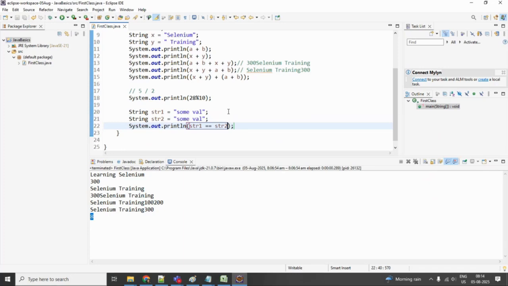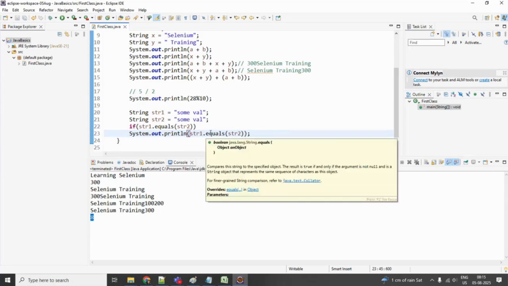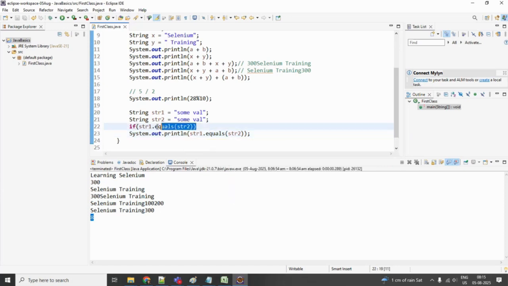Now suppose I want to use an if statement: if str1 equal to str2. I can write it like this, and we have inbuilt functions to compare strings. But we will never do this in Java. We will use the dot equals function. Using the operator will not give you any error, because Java is a very complicated language, but sometimes it will run and sometimes it will not, and you will never know where the error is.